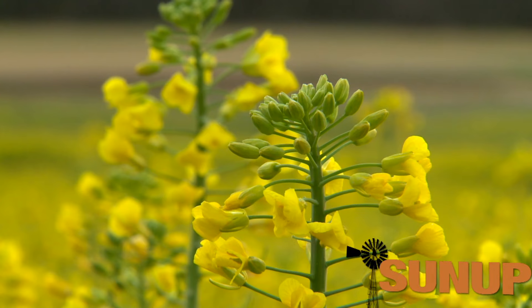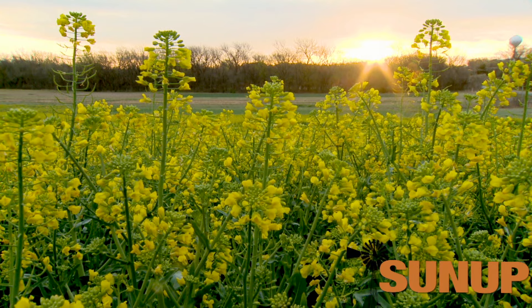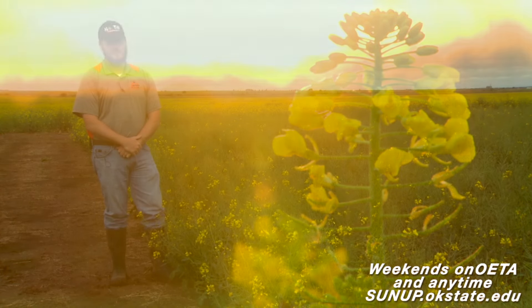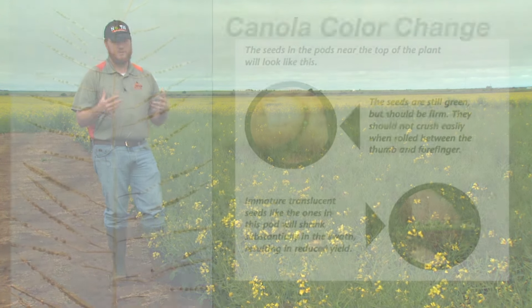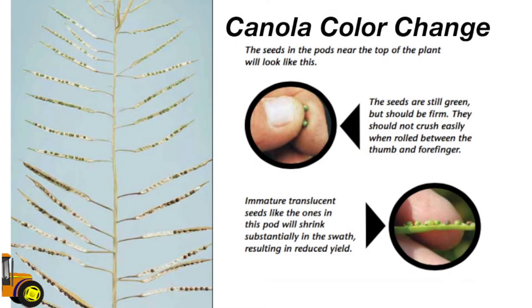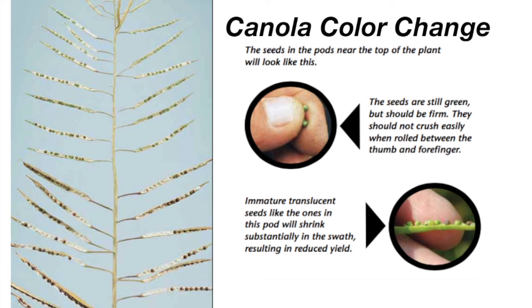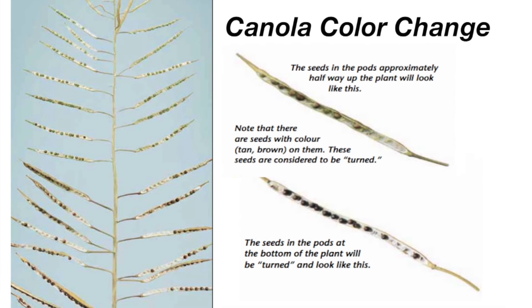We're probably still a couple of weeks ahead of schedule. This part of the world should be flowering right now, and we see here it's loaded up with pods and kind of turning that corner as far as the season goes — starting to finish off. So guys that are typically looking at flowering and aphids at this time of year now just need to start looking at their harvest. If they're swathing, they need to start going out and checking their maturity and checking their seed color change. We just need to shift our mentality — mid-April, I need to be thinking a couple weeks ahead of schedule.